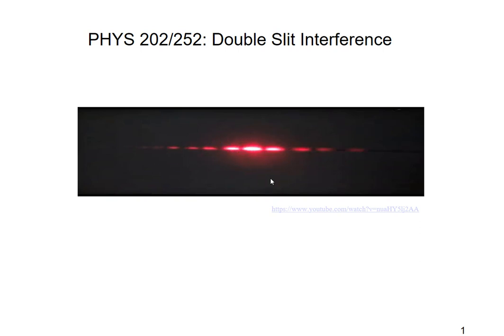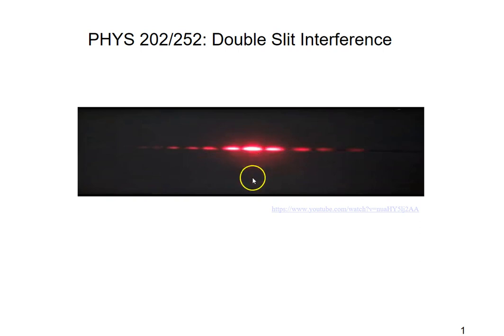Now the fact that the intensity is dropping off generally as you go away from the center of the pattern is a result of what we call diffraction of light. That's a result of how light actually spreads out when it goes through a slit. We're not going to be focusing on the diffraction, the fact that the intensity drops off away from the center, in this analysis. We're just going to focus on the interference, where we get relative intensity maxima and minima, these positions of the centers of these fringes.